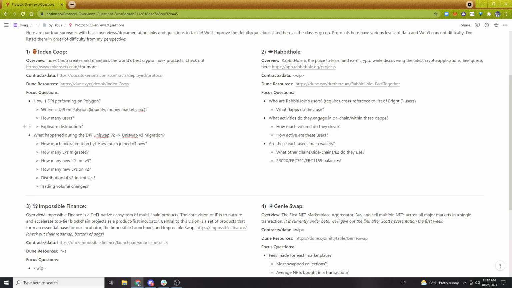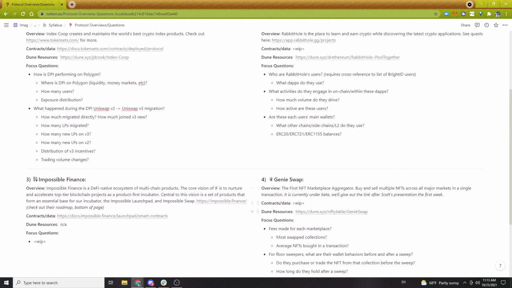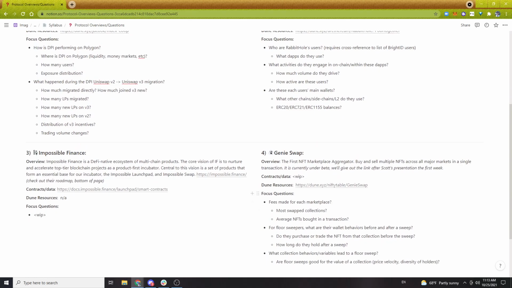I've also listed these 4 in order of my perceived difficulty, in terms of how hard it is to understand the protocol and the contracts. So you can take that as you will. If you want to start with Genesoft, that's totally fine. There's just a lot of Web3 concepts you need to know in terms of token standards and exchanges for that to make sense.